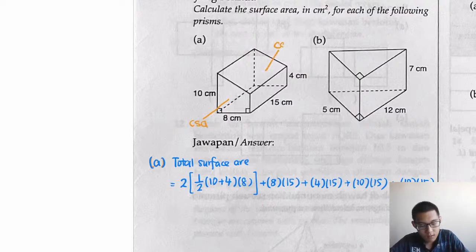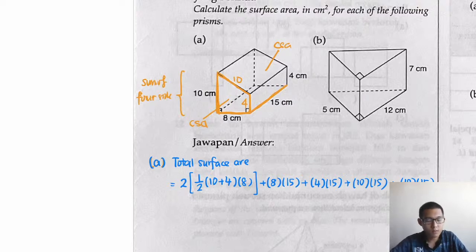Okay, these 2 CSA. So the other four sides in the prism, actually we can try to open it and try to calculate the sum of these 4 sides. Just now we have 10 right here. Okay, so it is 4. So we try to calculate the sum of 4 sides, and then times 15. Sum of 4 sides times 15.